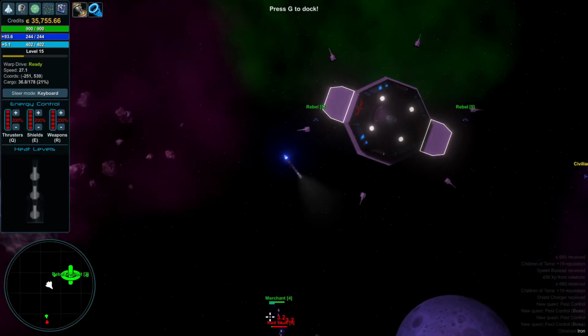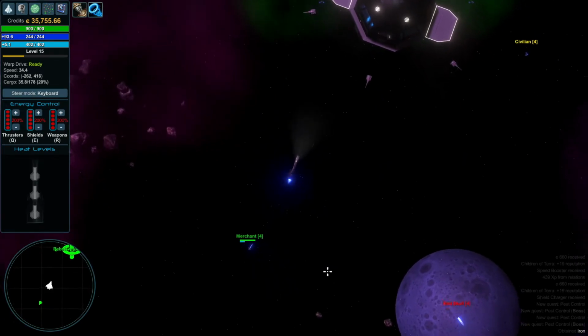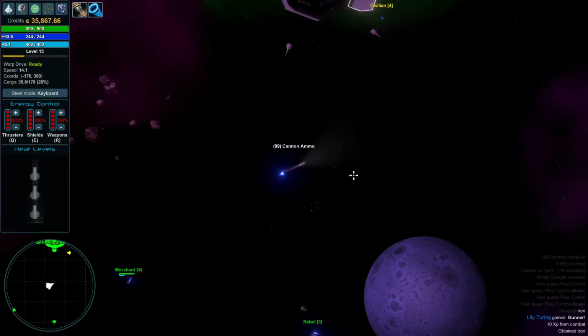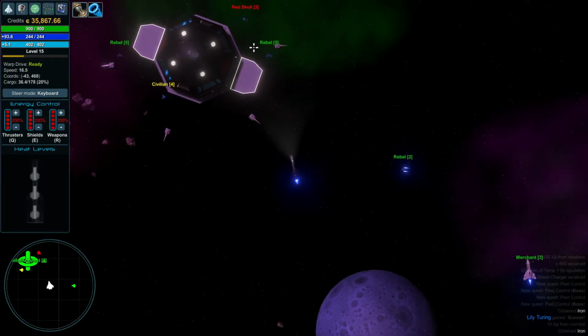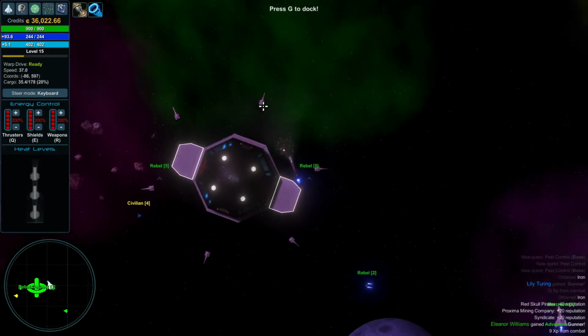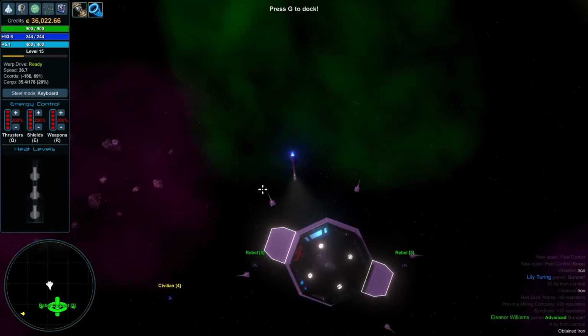This fight is impressive. I don't have my inertial stabilizer on, so I just slide everywhere. Ooh, look at that hit. Lily terrain gained gunner. Got him. Ooh, an upgrade kit. That's amazing. Advanced gunner.